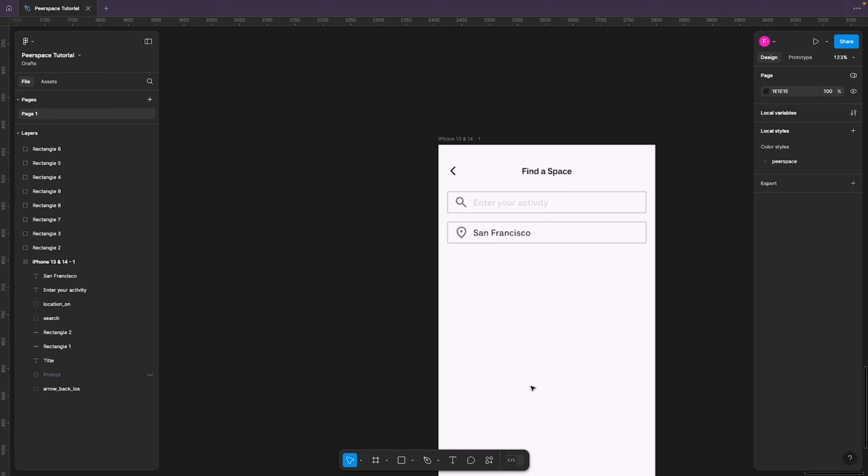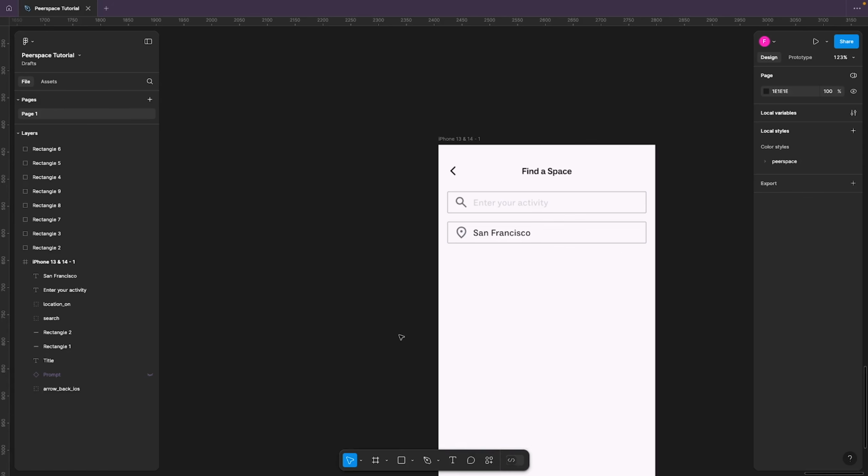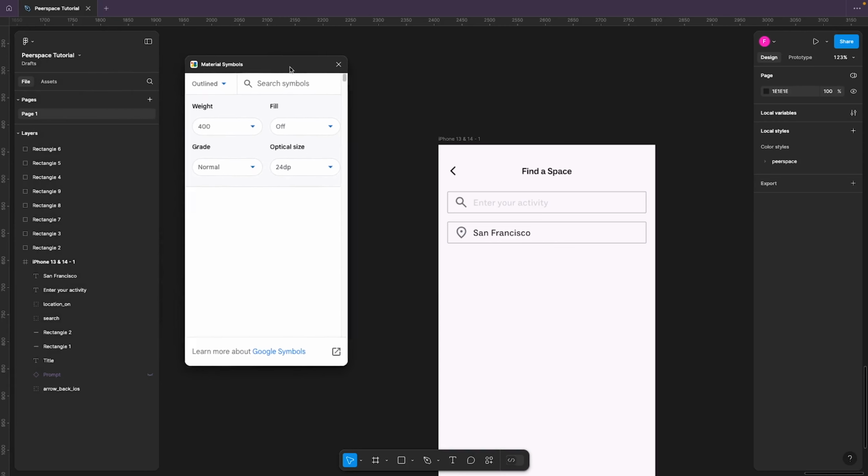So I recently updated my Figma to the new 2024 UI update. So yeah, you might notice some changes between the first part of this video and this other part. So we go to our actions here, and then widgets, and then material symbols to get a camera icon.